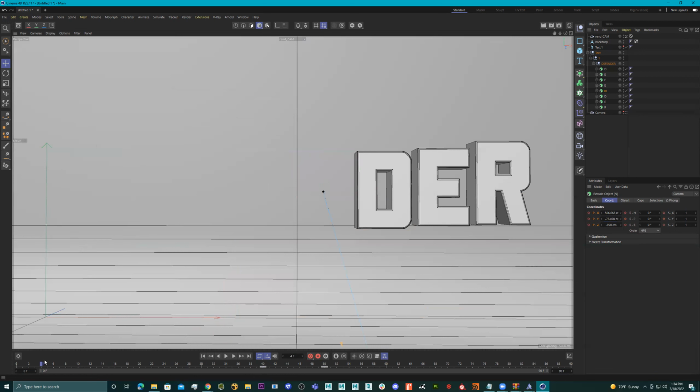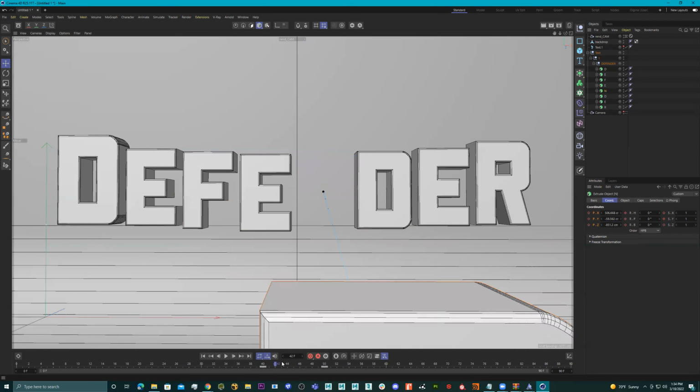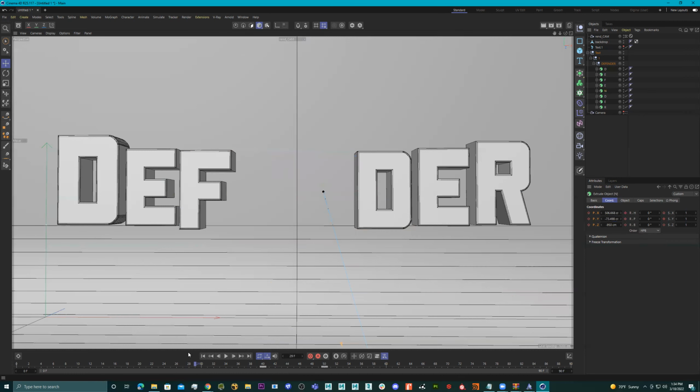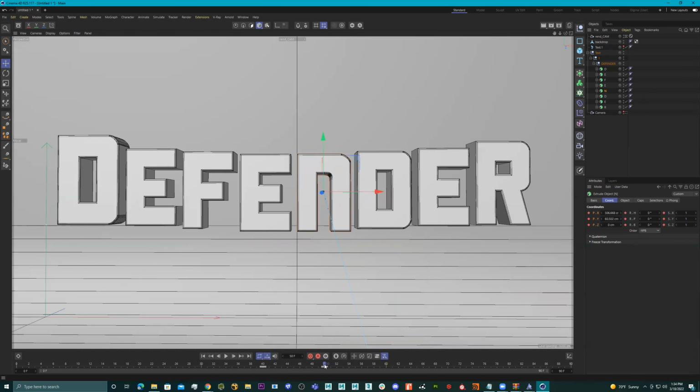Keyframe. So now it's coming in from the side, one's coming in from the top, one's coming in from the bottom. But what I was going to do is say it could come in from the bottom, and then what we can do is go to 52, press E to rotate, and then just rotate it randomly, just a little bit, right? Click on a keyframe. 54, rotate it randomly, keyframe. So every two keyframes, I'm just rotating it just a little bit, right?